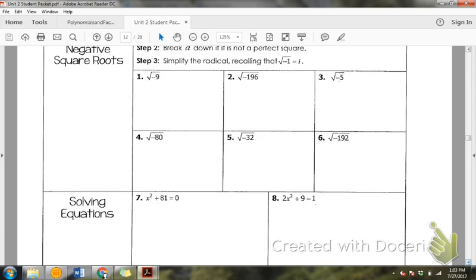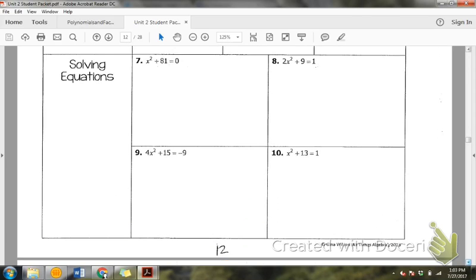But would we use that method to get rid of a negative sign under the radical, or will we still be using? I'll show you. So let's look at number 7. If I were to solve number 7 for x, if we're going to get x by itself, okay, notice that none of these problems, 7 through 10, have that middle bx term, right? We have ax squared plus bx plus c. All of these problems have the x squared term, and then they all have a constant, a number, right? So it's kind of different than the ones that we did yesterday.